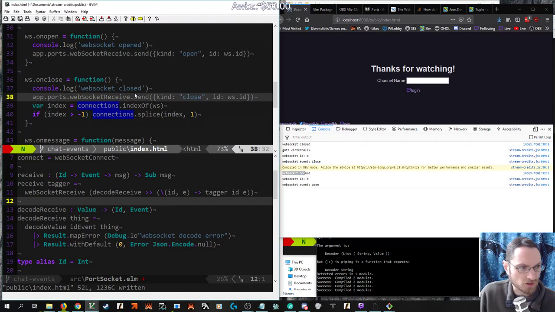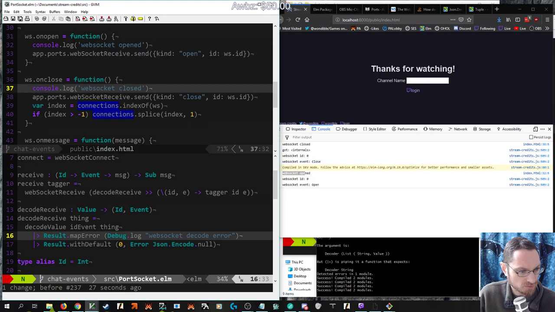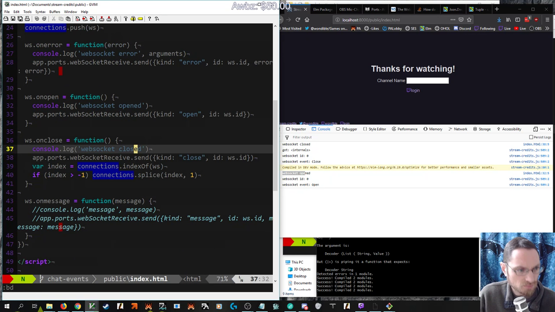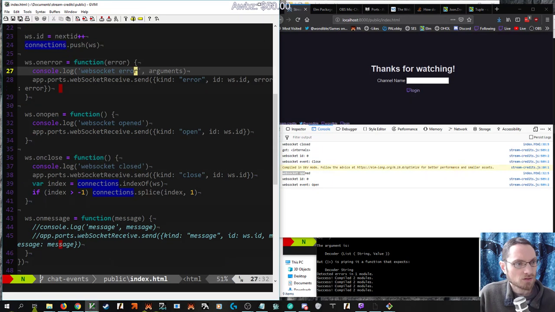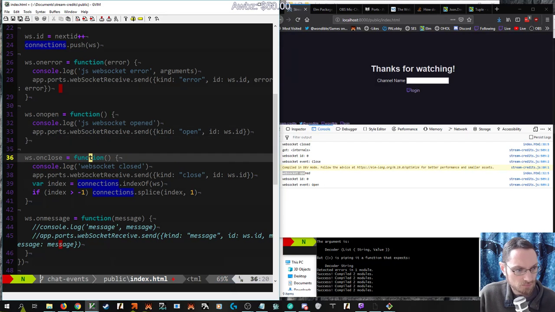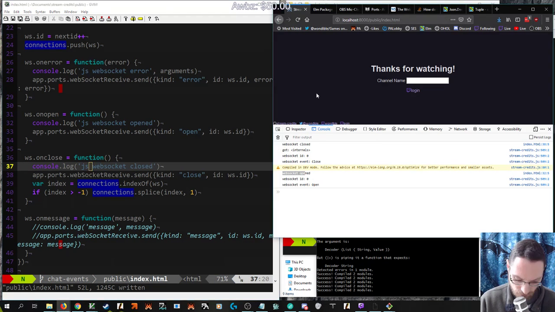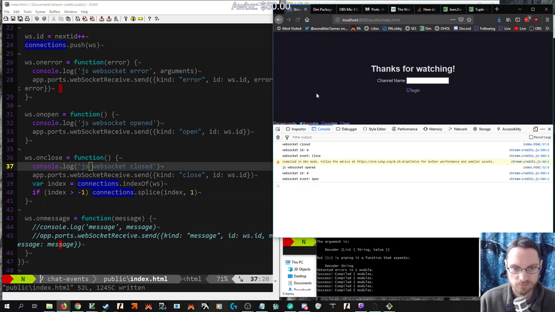Okay, so this is... I probably need to get clearer about what did we... where everything's coming from. Okay, JS WebSocket opened. We got a WebSocket, and we got our two fields.